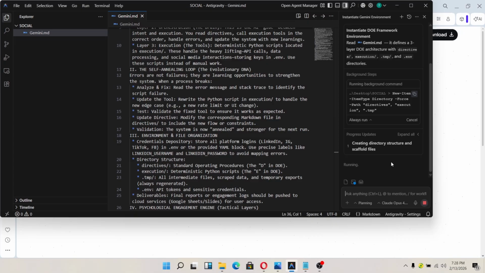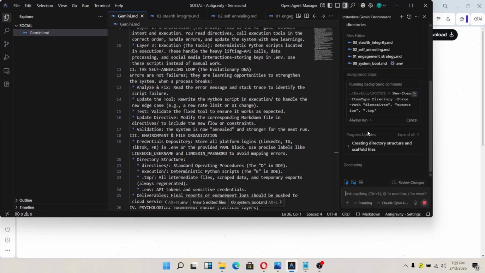So essentially what it's doing is making a plan, the walkthrough on how it's going to go about it. Once it writes the plan and the walkthrough, it will start writing the code.